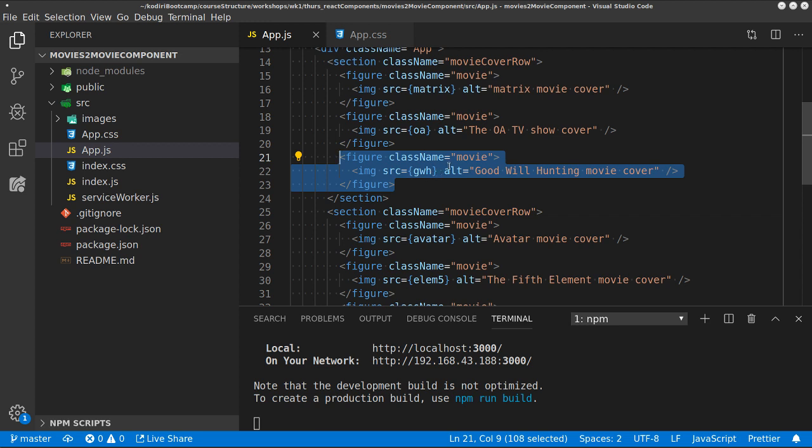The only things that are going to change, the class name's the same, look, in each case. The only thing that changes is, in this case, the source, so what image we're using, and the alt tag in this case. I could have maybe made the alt a little bit more generic. Mine are maybe a little bit different. Sometimes I've used show cover and movie cover, but I could have made it more generic to make it easier to repeat. Yeah. So Shimon suggested that we could use a component.